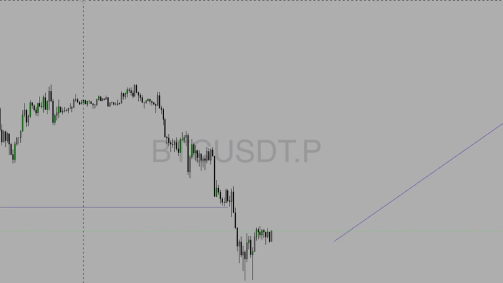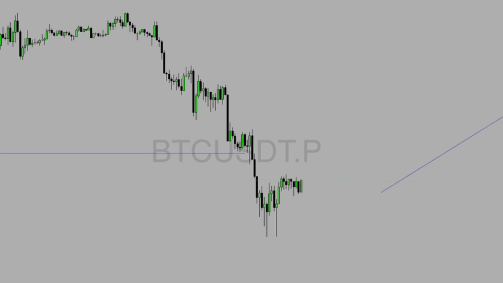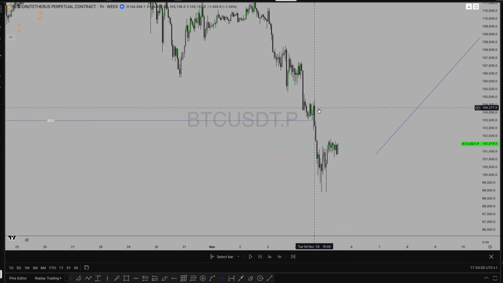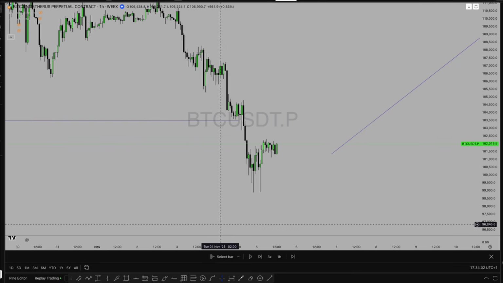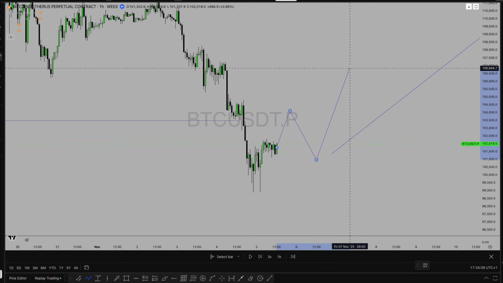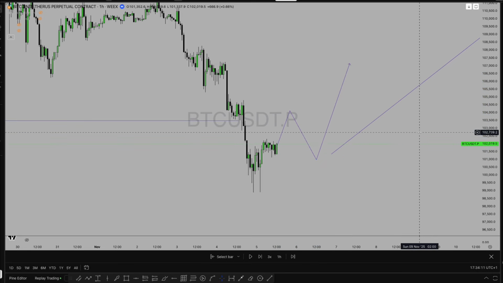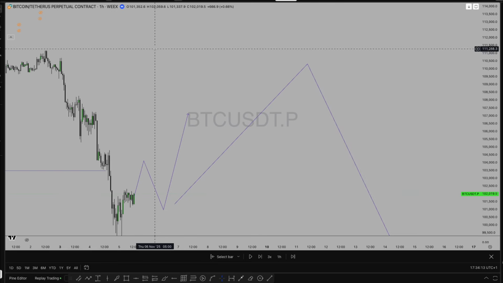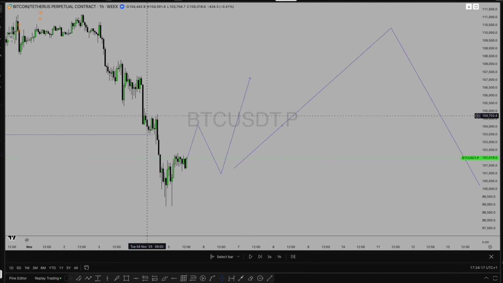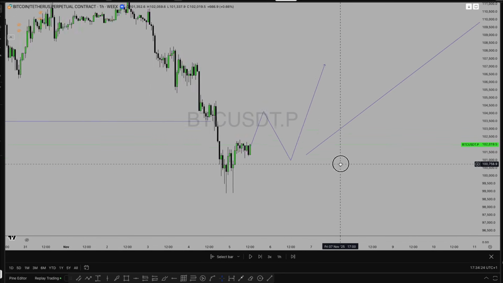Then we can now go down to the 1-hour time frame. If you look at this, we can see that there is a demand zone here that led to this breakout structure. So possibly we should have a movement upward, then downward, before going higher to where we're going to, then finally coming down when we get to this particular spot. Mind you, I'm just looking at demand zones and supply zones. It's a supply zone, a supply zone, a supply zone. These are areas where the market can react from.